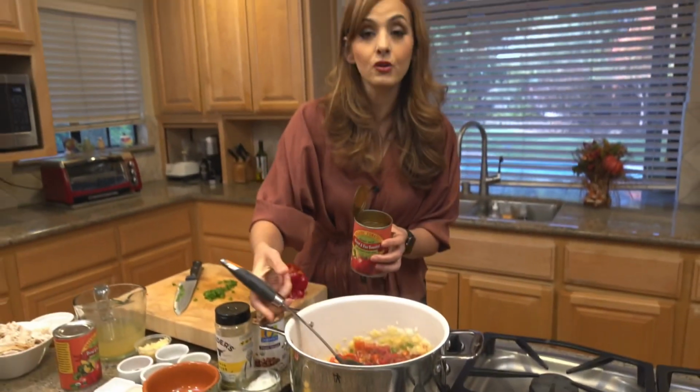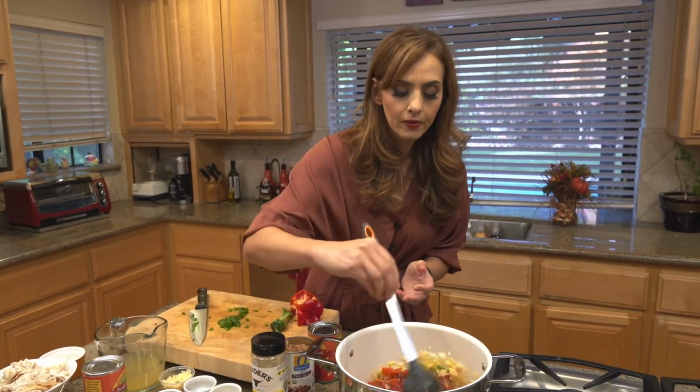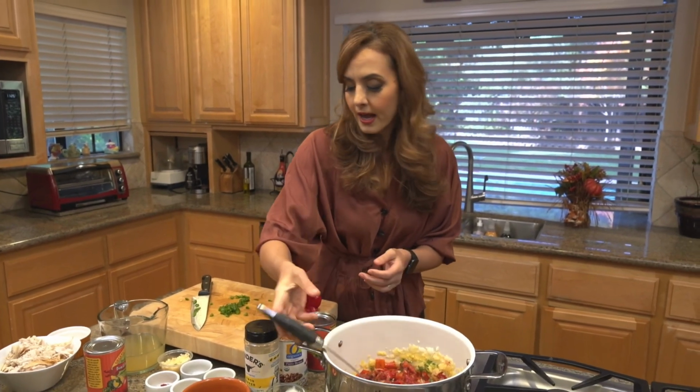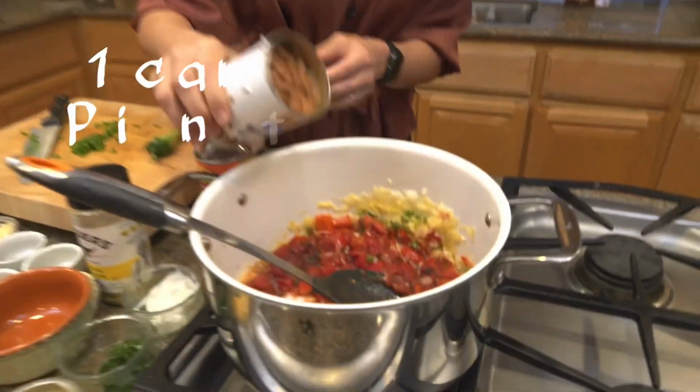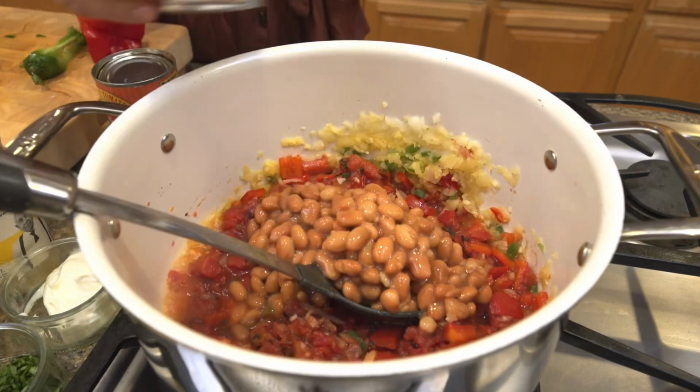Instead of just 1 can, you could add 2 cans. It really depends on how many people you have to feed. So the more turkey you want to add, then add another can of tomato. And now I personally love pinto beans. Those are my favorite, so I'm adding a can of organic pinto beans. You can add black beans if you prefer black beans.